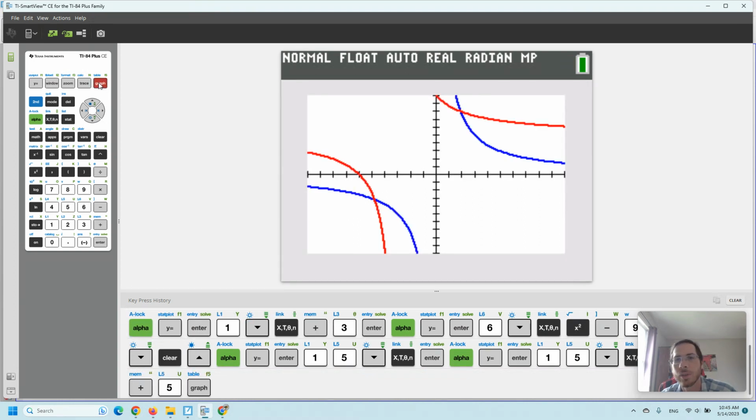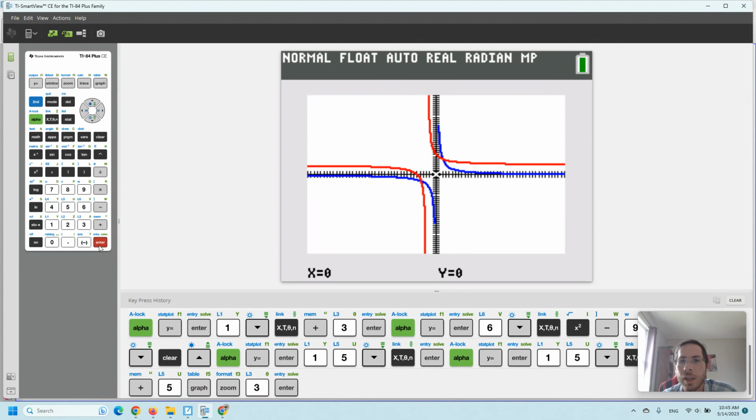So if we graph it, again, it's kind of hard to see with the blue and the red, but remember, when we're doing the rational functions, we always want to try and follow the asymptotes. So let's zoom out and see if that makes it a little bit easier to see. And that does make it look a little bit clearer. So we can kind of see, I guess we might use the pointer, like here and here, that we're going up and to the left. So that does make sense. And it looks like we're going left 1, 2, 3, yep, and then up. Yeah, it looks like it's about 5. So that looks pretty good to me.